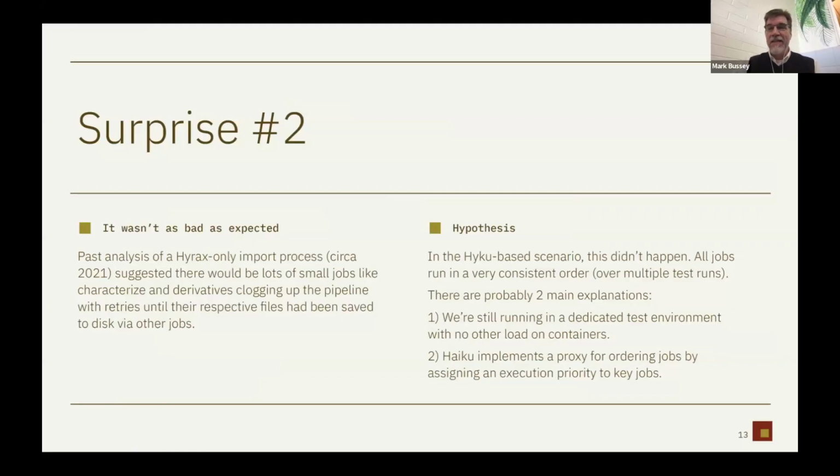The second surprise is that even with all of this, in my testing the vanilla Hyku test went very cleanly, ran with no errors, no reruns, nothing. So kudos to Hyku for having sorted this out in their base environment. Again, the one caveat is that this is still a development environment. There are no other things hitting the database. There are no interactive users and no requests going on.